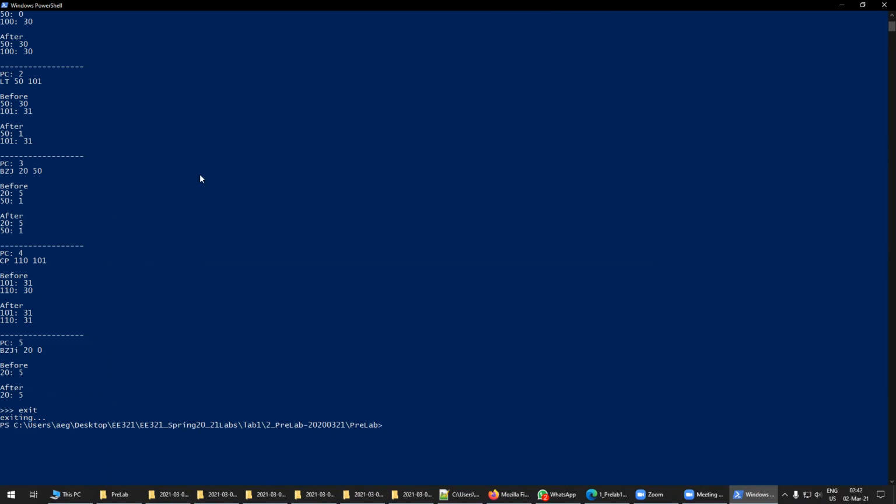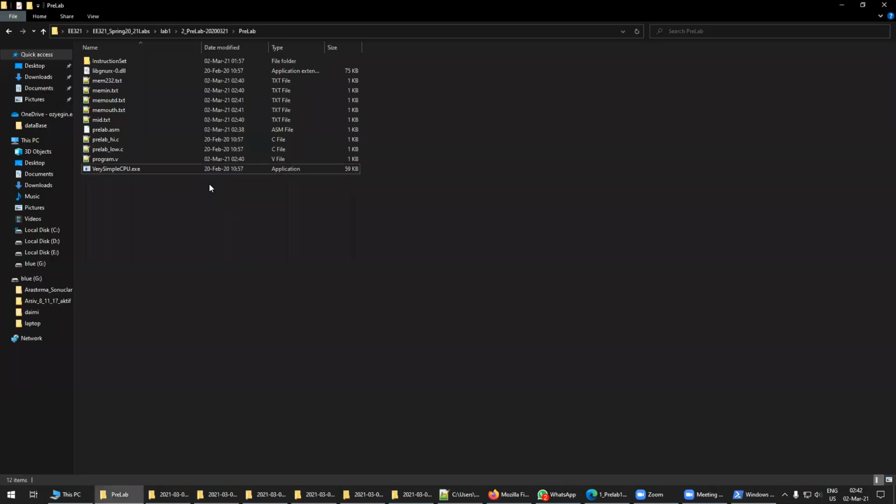We can see this here, but in this video I also introduce the files the very simple CPU ISS is using. So this is the file where we write the code. This very simple CPU executive and this library file are default. The rest of the files are intermediate files.